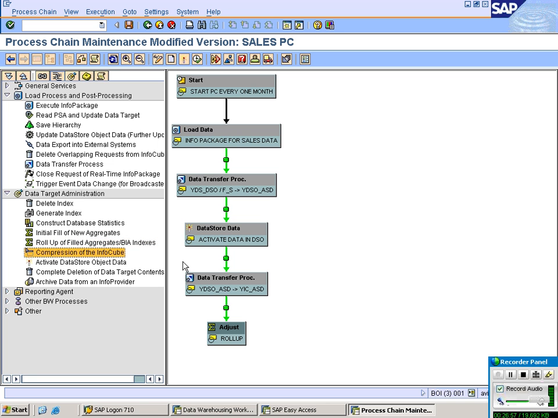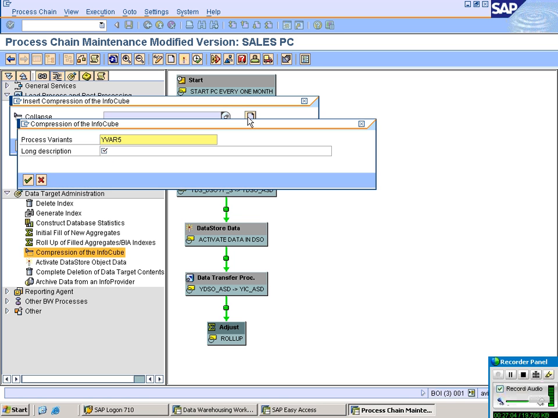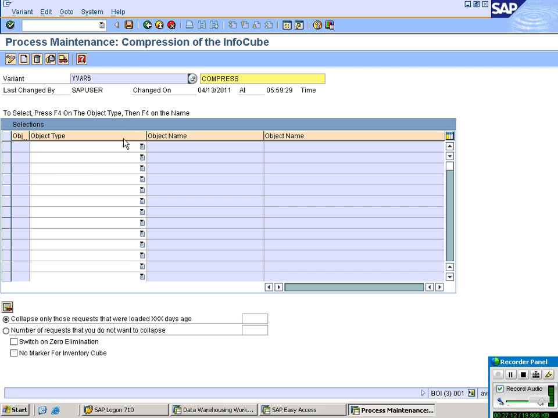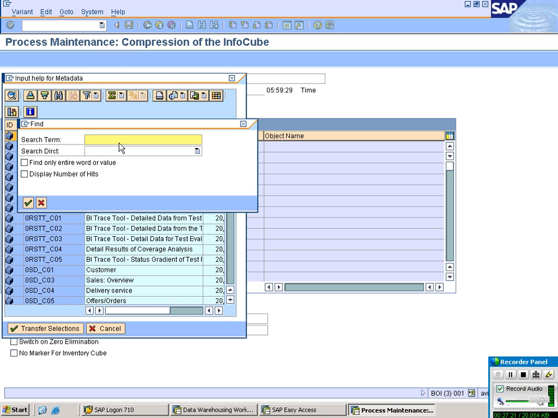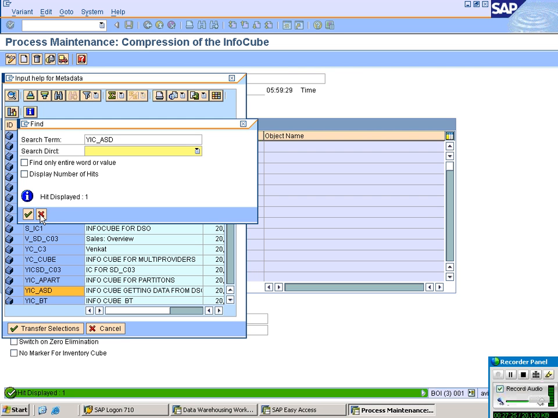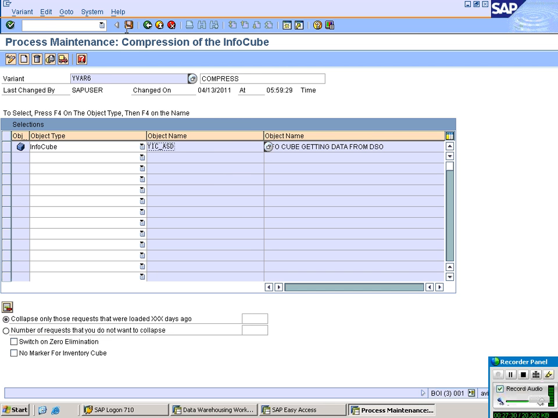Compression. So just compression. It's asking for a variant. Create it. Compress. Compression for info cube. Which cube is that? Same thing, YIC underscore AST. Okay.